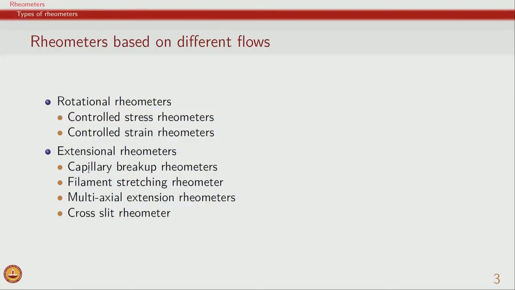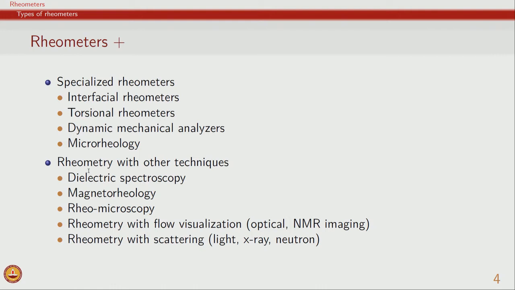Then we looked at the rotational rheometers, which are really the bulk of instruments used as far as rheology is concerned. We also saw that in the last 10-15 years more and more extensional rheometers are being used, though they are still far more tricky to operate, because achieving control and having the flow that is needed is not always possible with extensional flows. Then we started looking at some more specialized rheometers, and each of them serves a specific purpose of what needs to be estimated or measured.